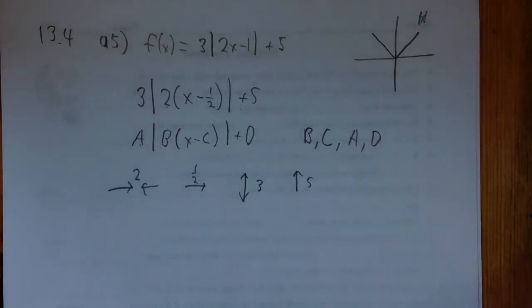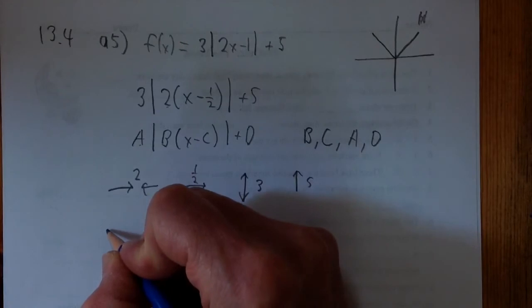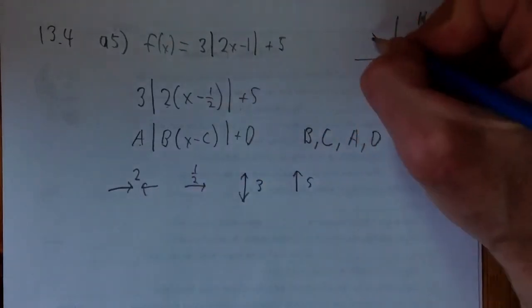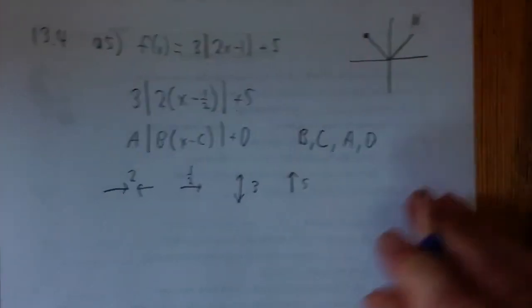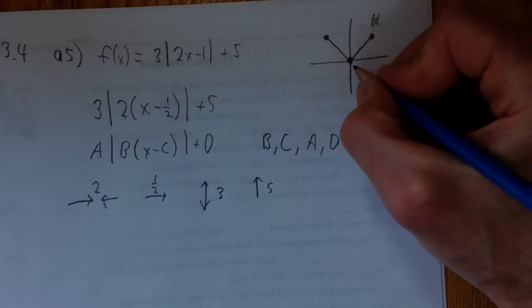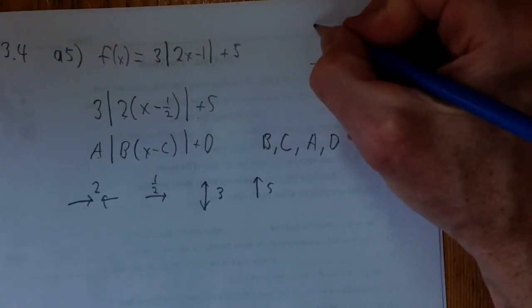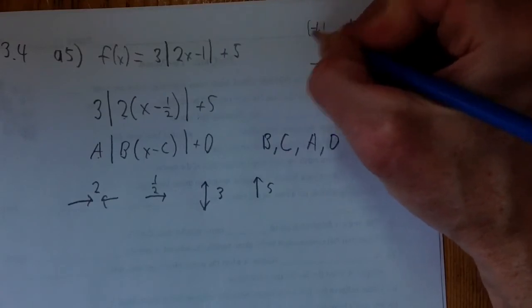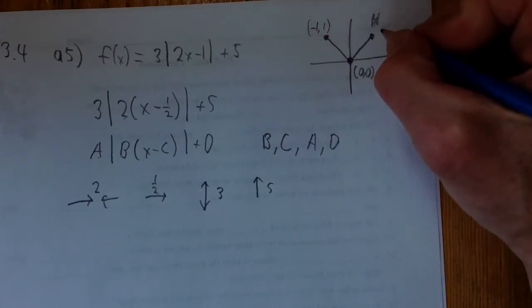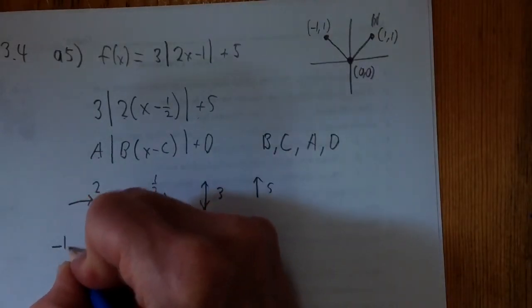The vertex is one point that we can actually shift easily, and we need another point on here. So let's put some points in our graph that we can actually shift so we know how to do our final ones. So this one, of course, is 0, 0. It always starts there. Here is negative 1, 1. We just choose the easiest ones possible. This is 1, comma 1.